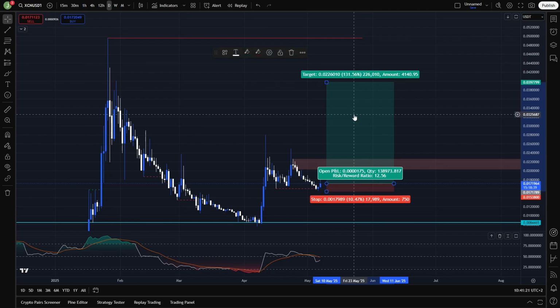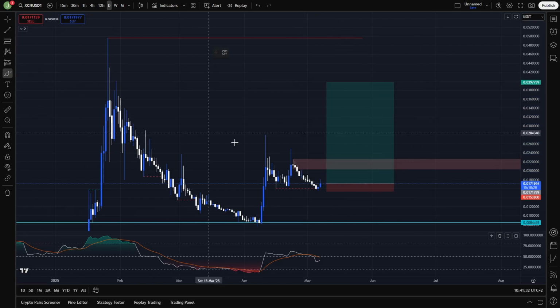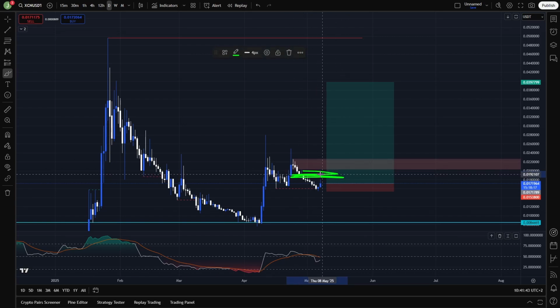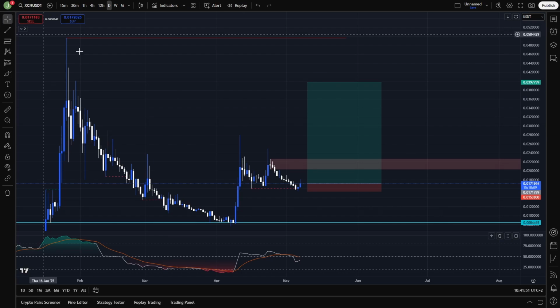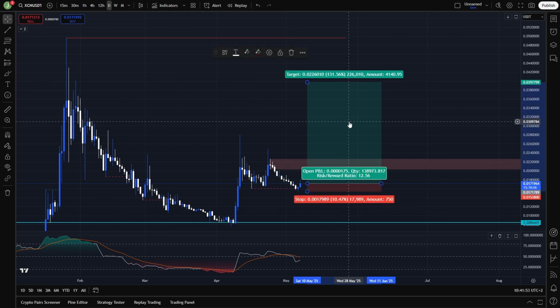This trade will then give you a risk reward ratio again of up to 12.56 with a stop loss of around 10.5% of net market, with a potential target of 131%. Again, you want to take multiple take profit targets, so some of the profits you definitely want to take under this bearish order block area, which is between level 0.02270 and 0.02022. So some profits you need to take under, some above in case of another liquidity grab, then above this high, 0.35, and then you want to save some back for a last take profit target. So in the end the risk reward ratio will be again around 8.5 in this case, something like that, which is another really great setup.